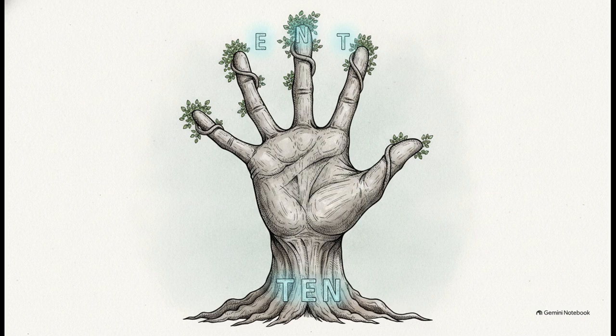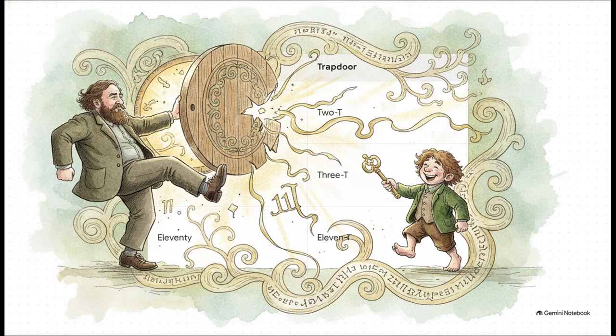It's not that some ancient humans sat down and planned this. It's that physical realities create survivor pressures on how our language naturally evolves. And Tolkien kicks open this trapdoor with Bilbo's famously confusing joke, his 11st birthday. Look at this structure. 20 is functionally 2T, 30 is 3T. Tolkien treats English morphology like it's an executable rule, basically proving that the letter T behaves as a structural operator for 10, seamlessly linking these concepts together in an adjacent functional space.